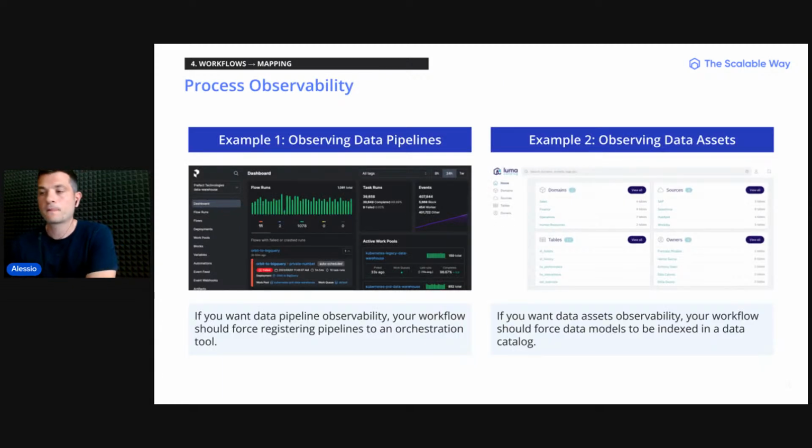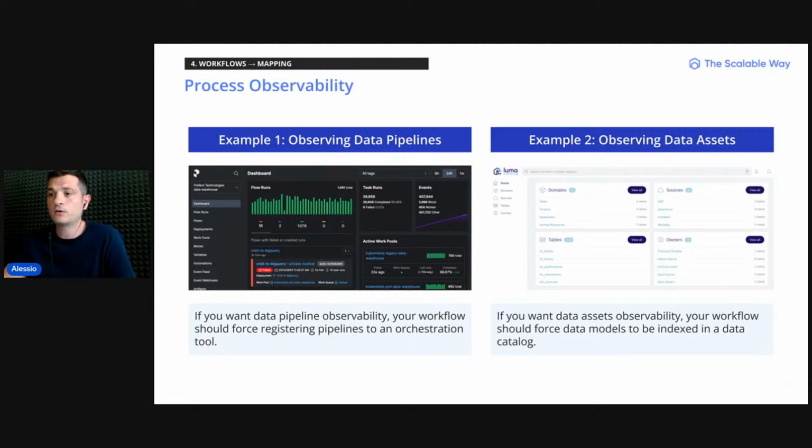Okay, and now you can also put workflows in the context of observability. Depending on your level of maturity, I wanted to touch on two topics. One is the data pipelines, and probably many of you already are using Airflow or Prefect or Dagster, but if you do everything as code and you're pushing everything and you have CI/CD pipelines, that means that you can also monitor production. This is a screenshot of a Prefect Cloud dashboard, monitoring all of the pipeline runs.